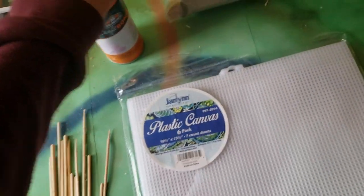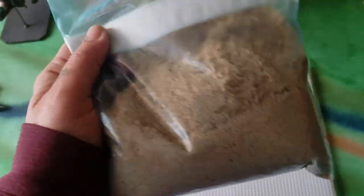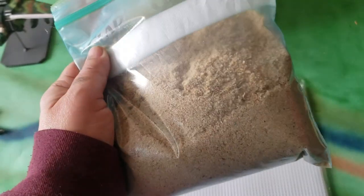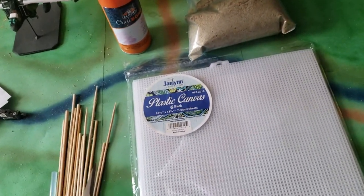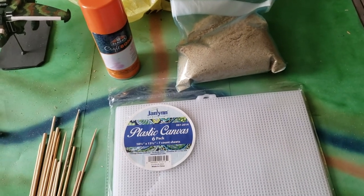I like to use it because I sprinkle the optional sawdust. Now there's a lot of ways to get sawdust. My brother does a lot of woodworking, so I'm privileged enough to get a lot of sawdust from him. But you can make your own sawdust, and I do have other ways that I make sawdust. This was one of Julie's old pillows and she has given it to me.